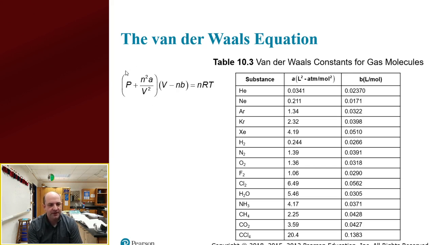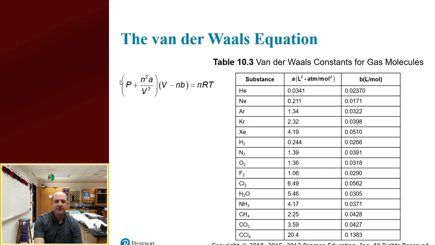But notice here, this is the pressure term, but there's a volume in there. There's a number of moles in there. This is for the attraction of other gases, and there's this A term. And you see here there's a table that gives you the A terms. And then for volume, it's not just volume, it's also, well, how much space is being taken up. So they're subtracting off the space of the different molecules. So again, depends on the number of moles, depends on constant B, which is over here. And you can see the very small atoms have smaller numbers. The larger molecules have larger numbers because they take up more space. But that's how you correct for that. And then that equals nRT still. So that half of the ideal gas law didn't change.